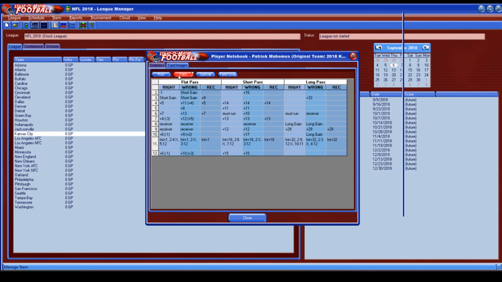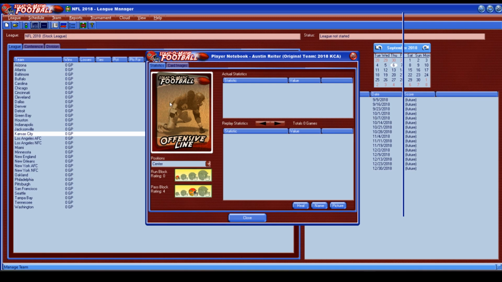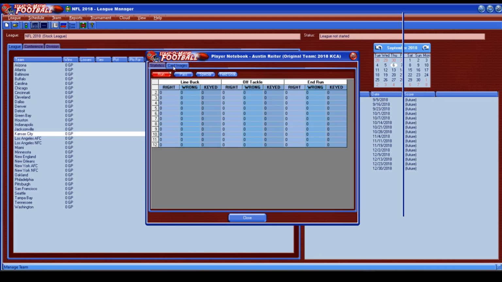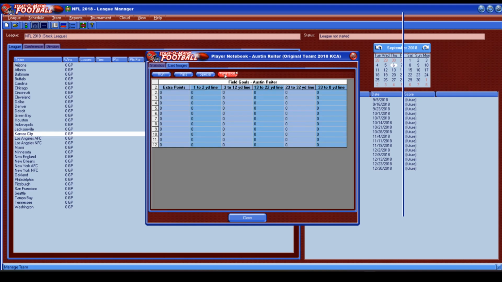Manage players, click on the team, and whatever. And if you follow the Digital Dice Facebook group and all that, once in a while I'll post a card if I buy a new team set. I mean, look at the flat pass. That's just incredible. And for a center, there's no card. Okay. It does it all there, but he technically doesn't have a card.